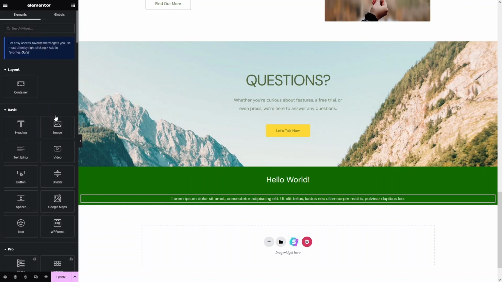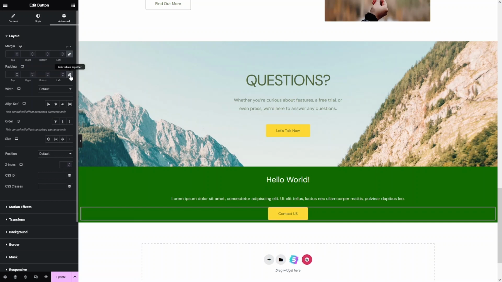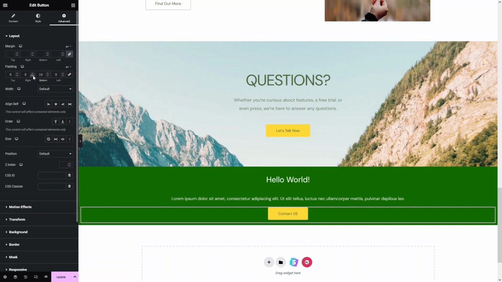And in the last, I would actually like to add the button here. So I just drag this and put this here, and we have the button here. So in the button, I will just simply change the text here, contact us, and now I would like to align this into the center. And in the last, I would actually like to add the padding here. So let's just unlink the values because I only want to add the padding at the bottom. So let's just add 10 here, and this is looking fine. Okay, so this is how we can add the padding and the margin, and this is how we can add the elements, and this is how we can add the new sections in our website.